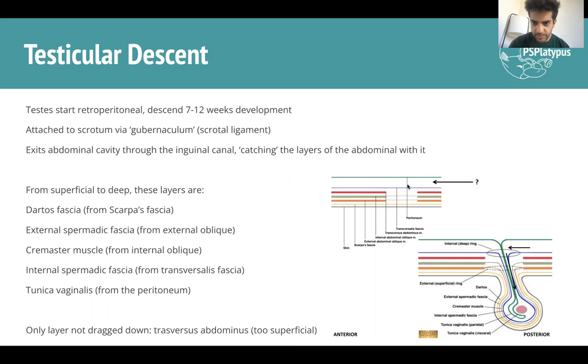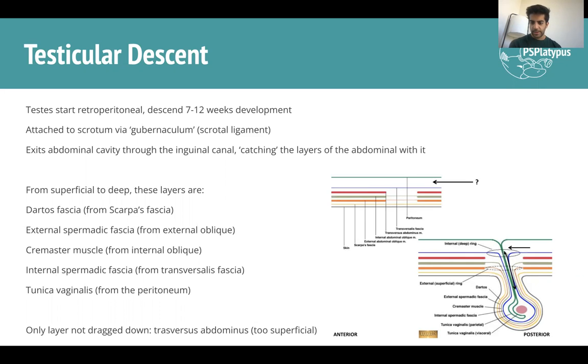And this diagram has made a schematic inguinal canal. So your opening in your transversus abdominis muscle forms your deep inguinal ring. And as it goes more superficial, this defect in the external oblique muscle forms your superficial inguinal ring. That's your inguinal canal. So your testes descend through here.